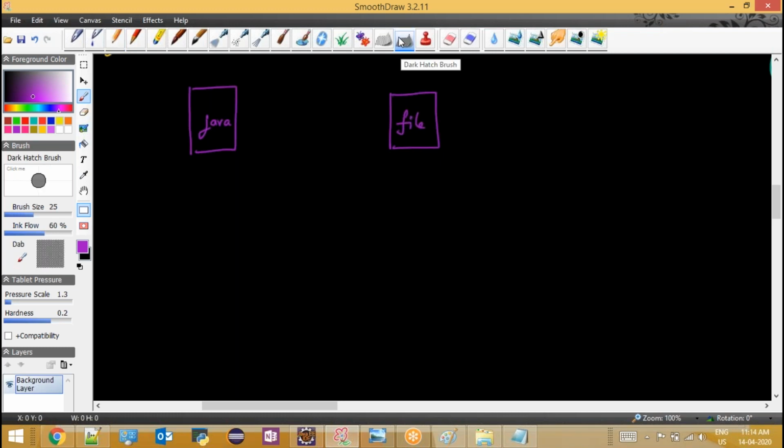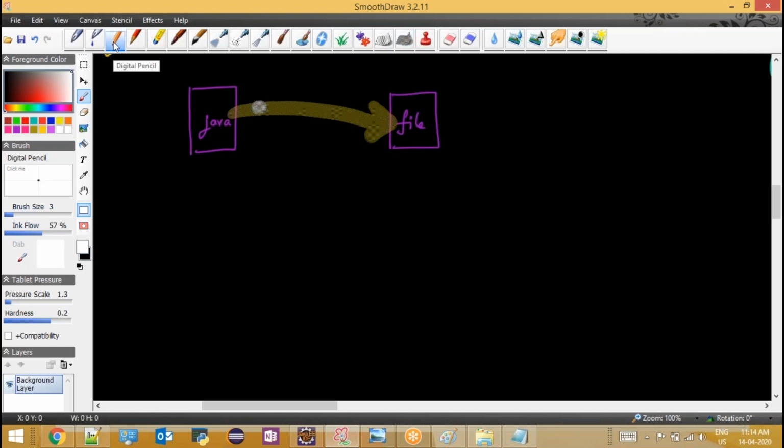I want to save some data into this file. So this is called saving the data, or writing the data.